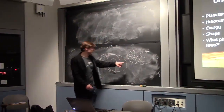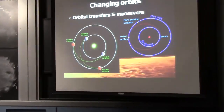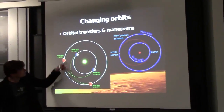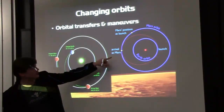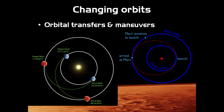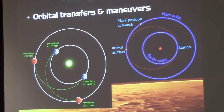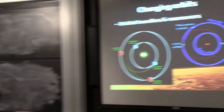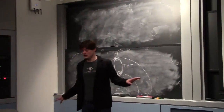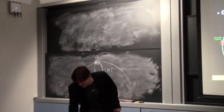It's all based on the laws of falling and just changing from one conic section to another. So that's just what I talked about here. Hohmann transfer. So you change your Earth orbit into an ellipse that hits Mars's orbit, and then you change that into another circle. It's just single engine burns that can change ellipses into circles. All that matters is how fast you're going. The only thing that determines your orbit is where you are and how fast you're going. Change your speed, and you're automatically in a different orbit. You'll just follow a different trajectory. That's how an orbit works.